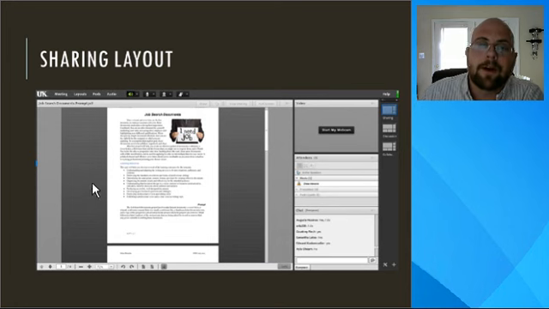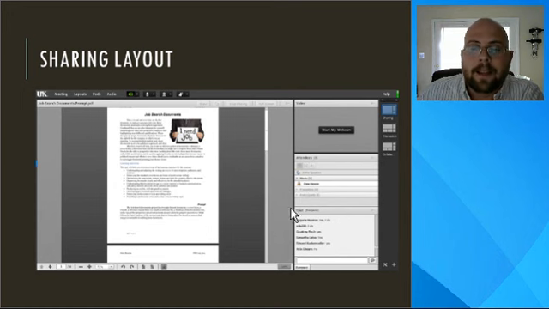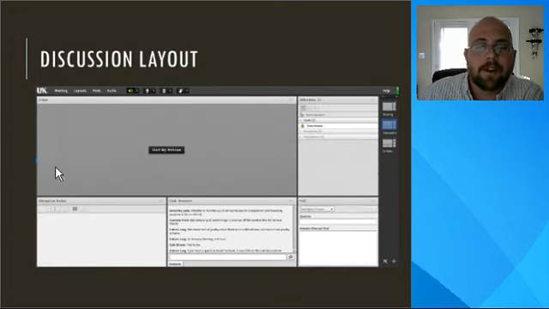So you can mess with it a little bit to bring up more of a presence for something in particular. If I'm talking about my document, then I'm going to bring up the sharing layout so that I can see exactly what I'm talking about, and they can bring in the chat a little bit more, but I don't have to worry about notes and I don't have to worry about file sharing, not at that moment, okay? There's also the discussion layout, okay, which looks a lot like the collaboration layout on face value, but here we have a webcam as the focal point instead of the share pod, okay?